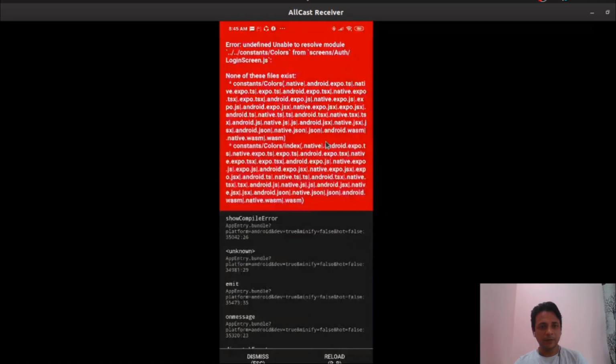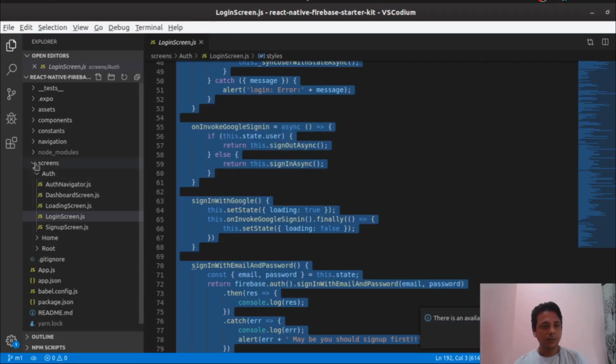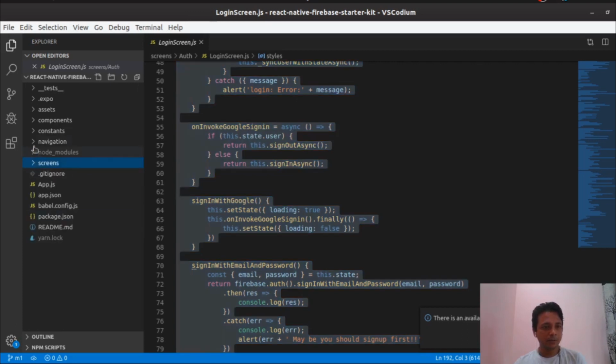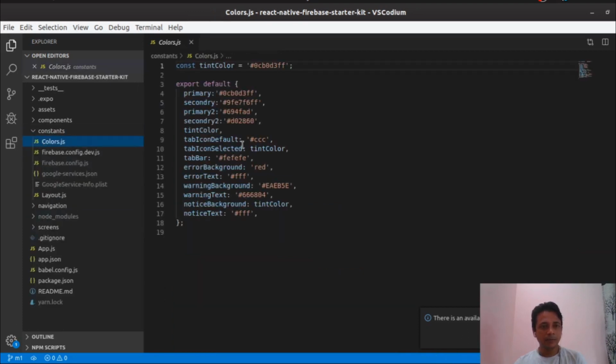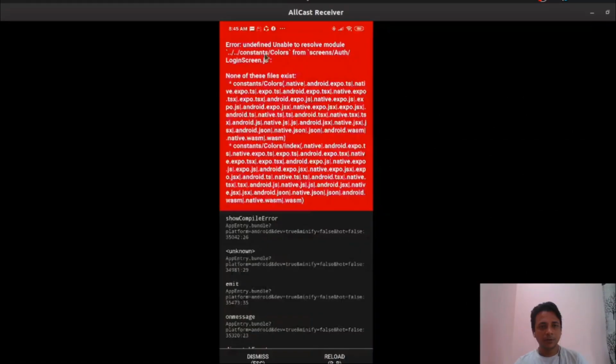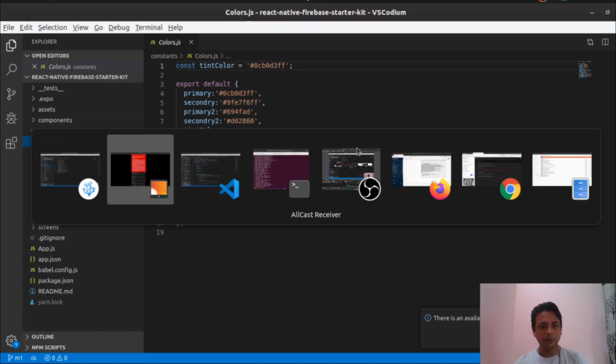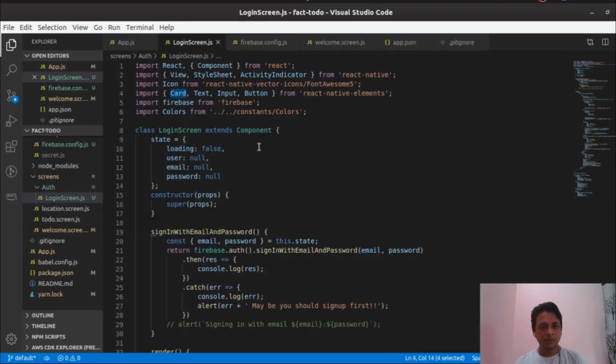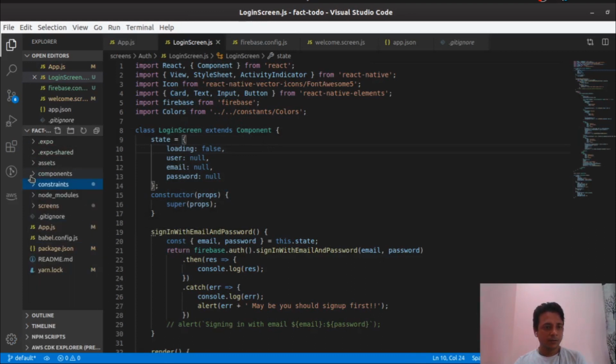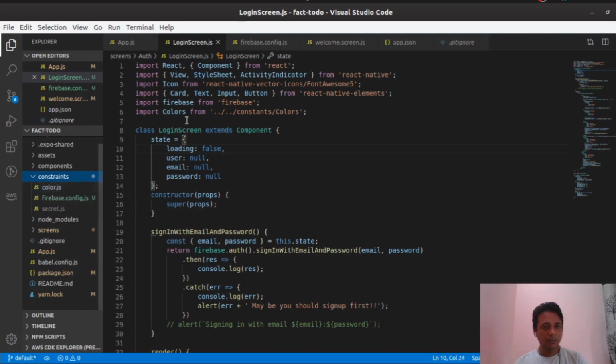Okay, so let's see what went wrong. Colors, don't we have the colors? Constant colors, yeah. Okay, yeah, okay, different. Constants, colors.